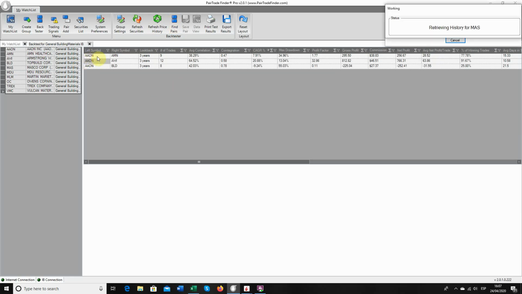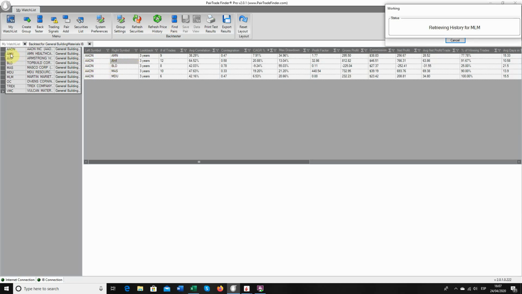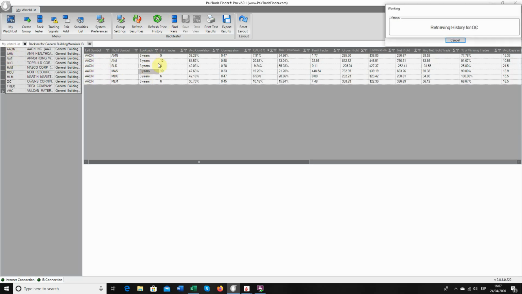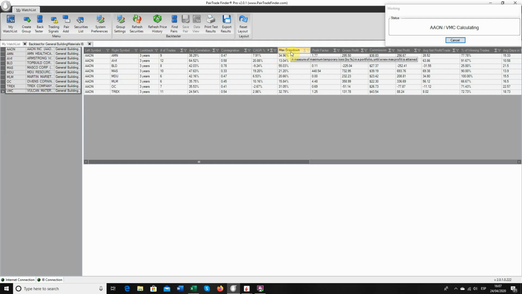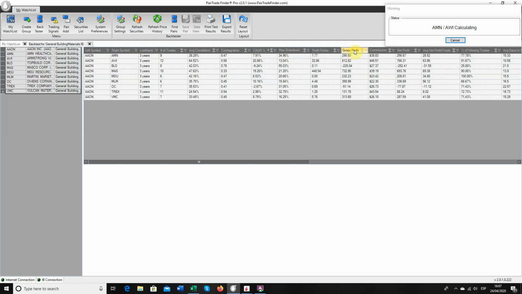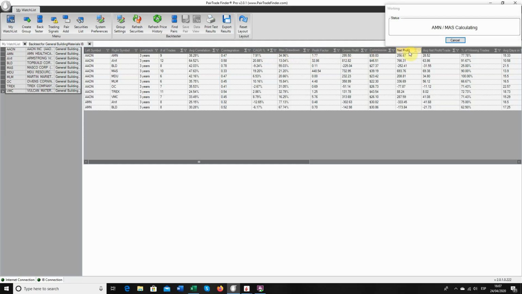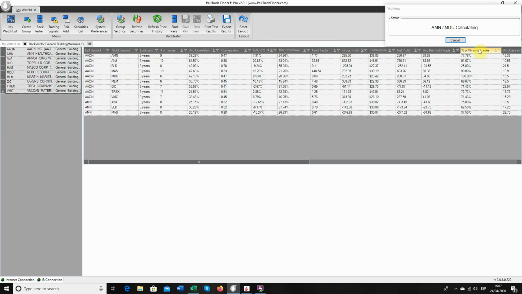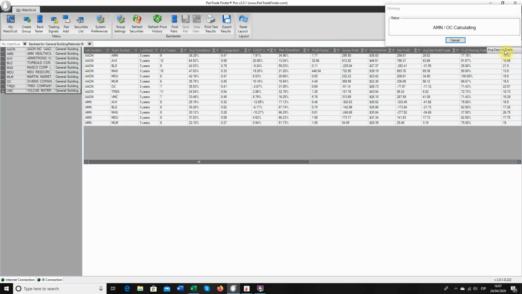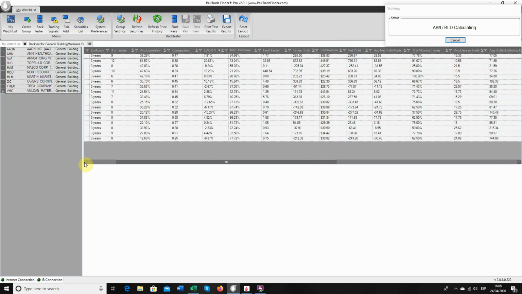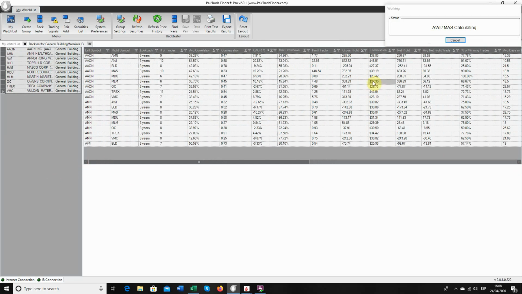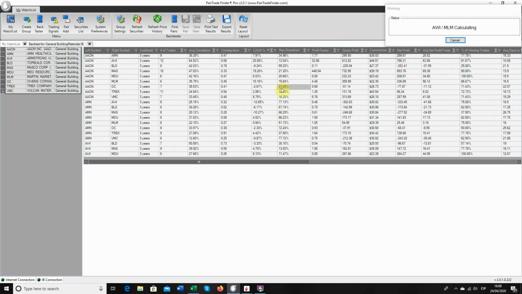So you'll see the first one here is AON AMN, this one versus this one. Then it's AON AWI, this one versus the next one. And for each of them, it's showing number of trades, the correlation, the co-integration, the compound annual growth rate of the equity curve, the maximum drawdown, the profit factor, the gross profit, the total commissions and slippage estimate, the net profit, average net profit of trade, percentage of winning trades, average days in trade, and then going this way we have a whole bunch more things you can look at on a per pair basis, but for the simplicity and brevity, we're just going to look at these for now.